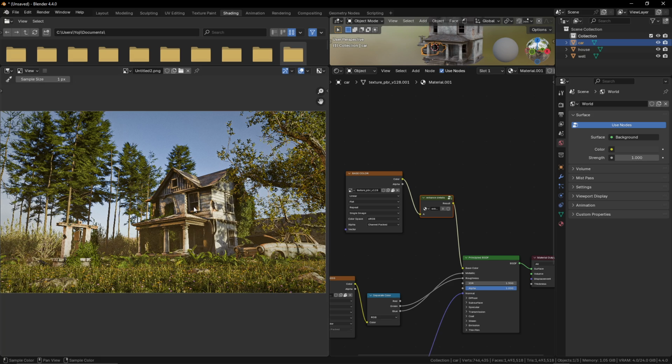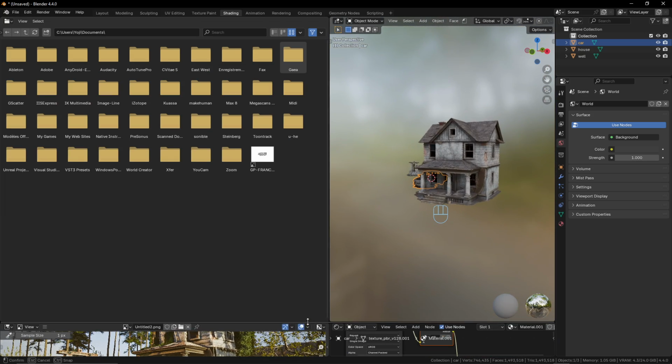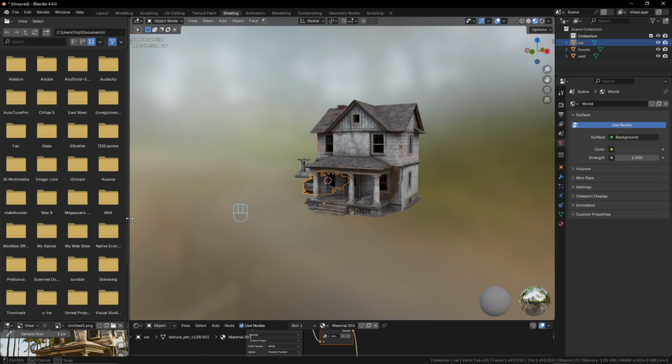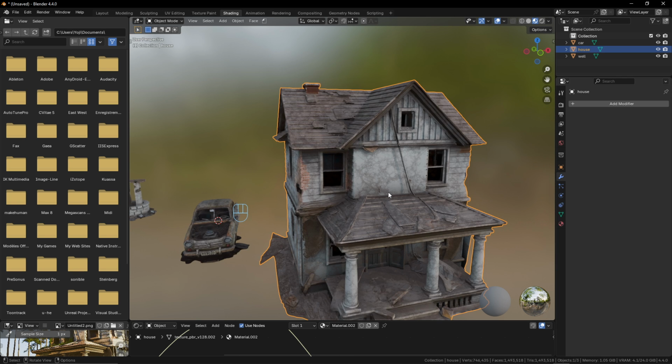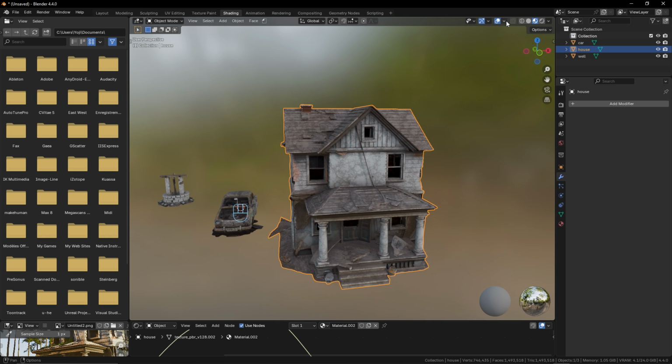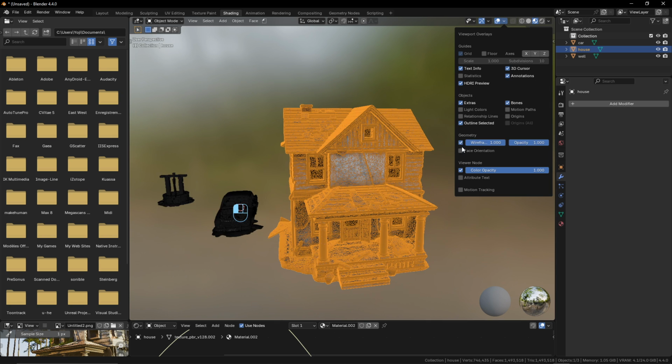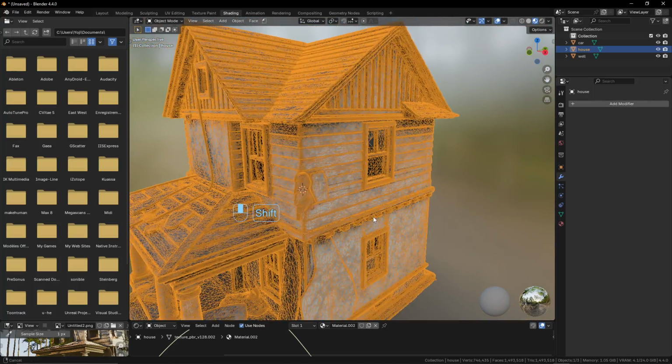Yeah, another thing that I want to show you here, last thing before we quit. Here you can see it's a lot of vertices that we have. Here we have 700,000 vertices. It's too much just for three objects like that. So what you can do here, you can go into the modifier section and remove some vertices. If I just go into the wireframe section, it's kind of dense.